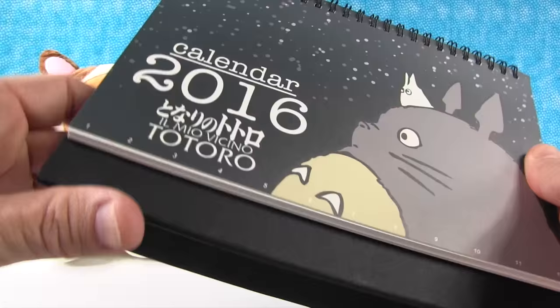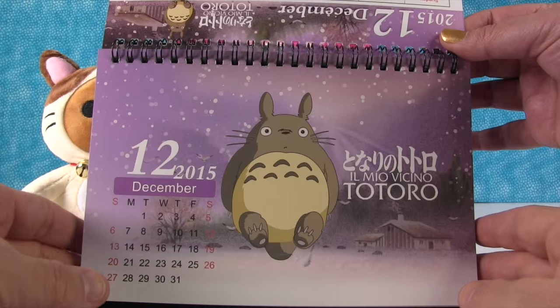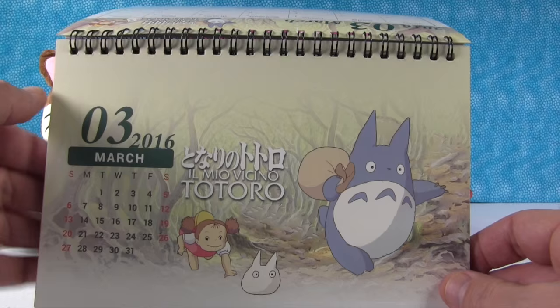Let's just flip. Wow, that's November. There's December. Look, check it. On this side is the whole calendar like that, so you can show whichever side you want. Whether you want the monthly view small like that or the other one. There's January. Show you February. Oh, Drew might want to take this. One more, I'll show you. There's March. No, you got to look at December because that's my birthday. I want to see what December looks like. All right, well, then I've got to look at May also.